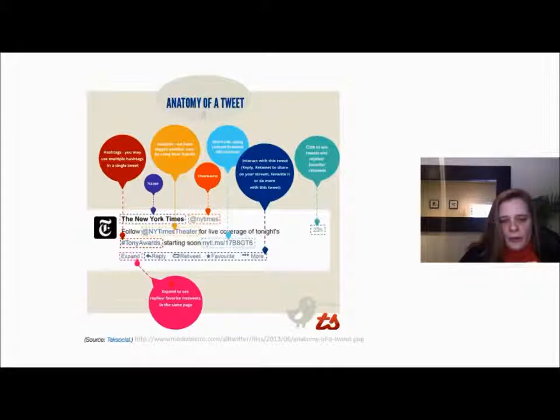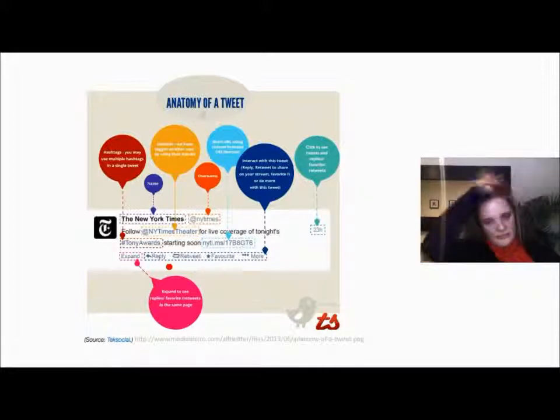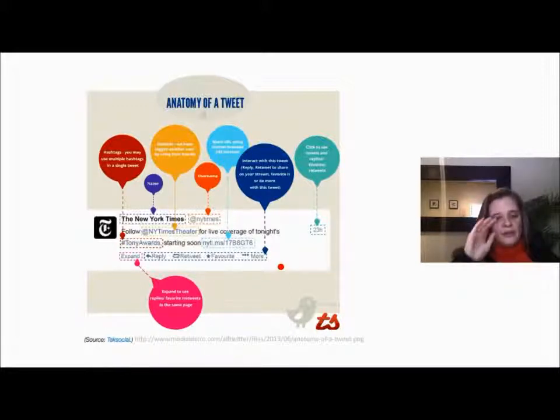On the bottom, just below your tweet, you will see that the interactions you have with others can be shown just below. You can expand to see the conversation that you are having with others. If others have tweeted on the topic, you can reply to a specific tweet. You can retweet, as some of you have already been doing today with some of your tweets, which is wonderful. And you can favorite tweets so they show up in your favorites as well. So these are different ways that you can interact with others once you do have your Twitter account.